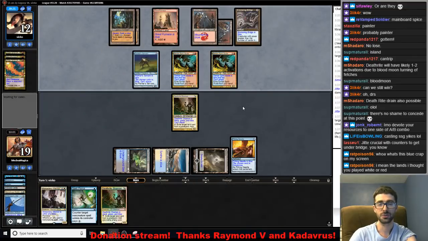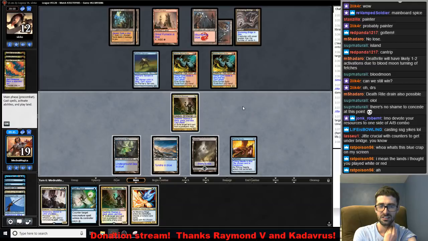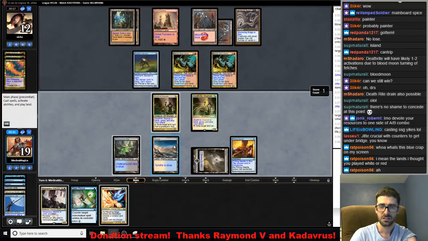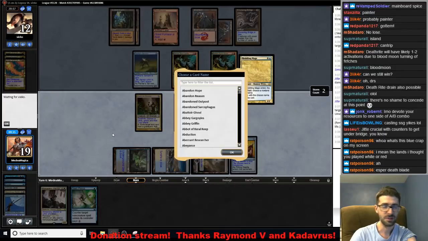So Rat Poison, this was a donation deck list. It's a little further away from what I tend to play. But still D&T-esque in some ways. Look, we're playing a Hate Bear and everything.